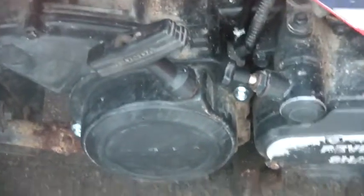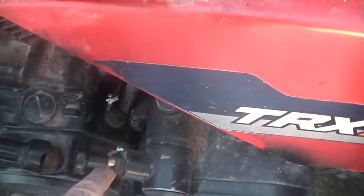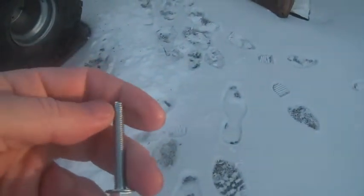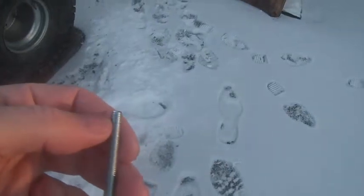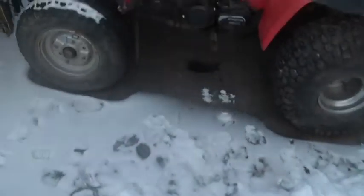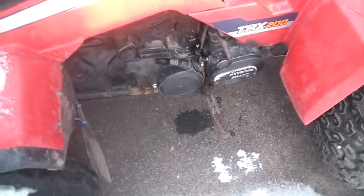I put three bolts on — one is broken off in there, so there's that. One is underneath. This one here is broken; I can't get a bolt in there, it only goes partway and stops. This one here I had trouble putting in — the thread seemed to be packed with dirt. I put a wire through there to clean it out, then I took a Dremel tool and put a slit perpendicular to the threads, two of them, then threaded it in and it went right in. That one looks good.